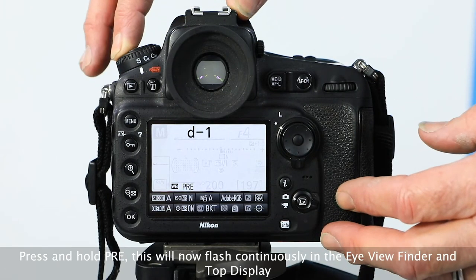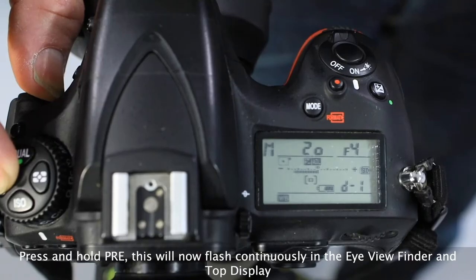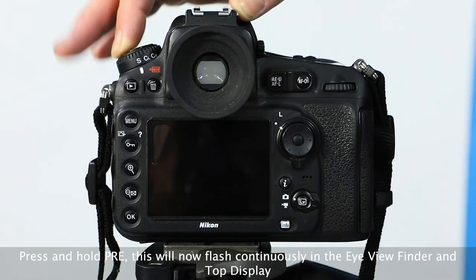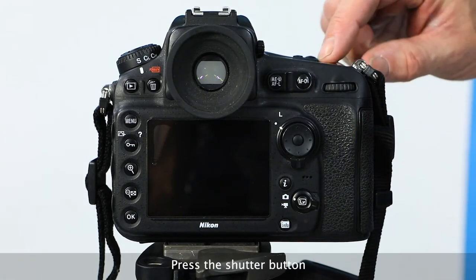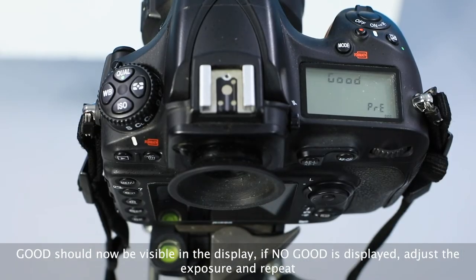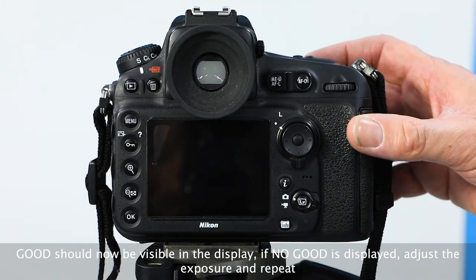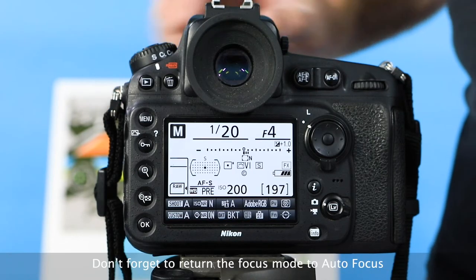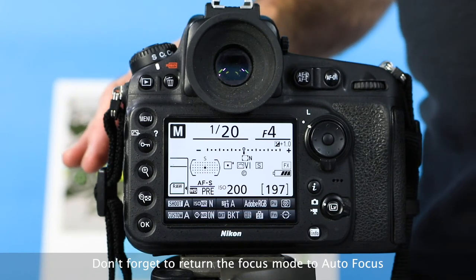Press and hold the white balance button, and PRE will be indicated as flashing in either the top viewfinder or the eye viewfinder. Take a shot, and if white balance is achieved, the word GOOD will be seen flashing in the top viewfinder or eye viewfinder, and then you have set your white balance. Once you have your custom white balance, don't forget to return your lens back to autofocus.